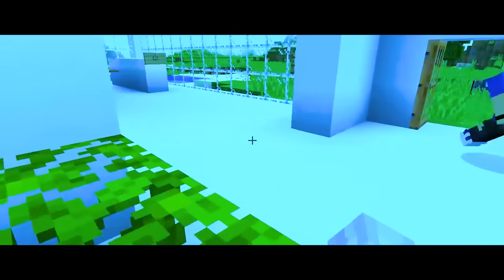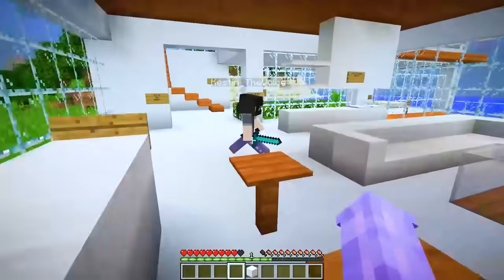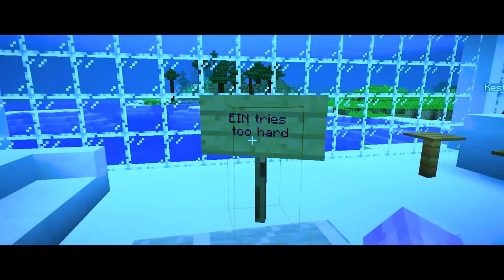Hey. Well, I'm getting out of here. You guys, I don't even want to be in your stupid beach house. Oh, what is this? E is for empty. Aw. I'll work with that. Yeah? I don't like this house.